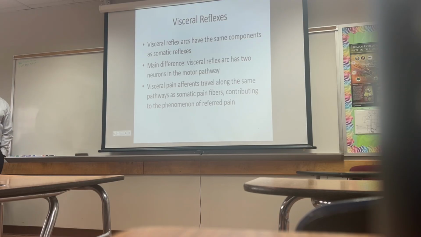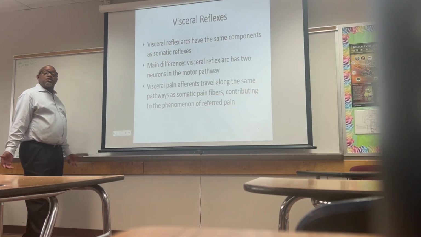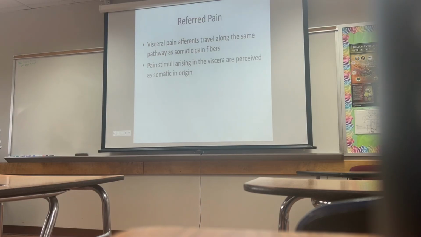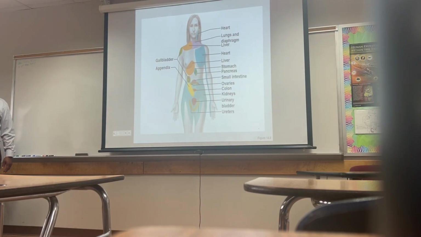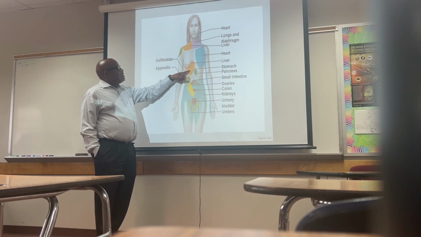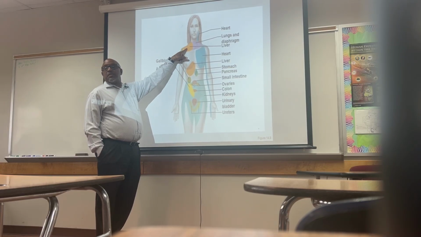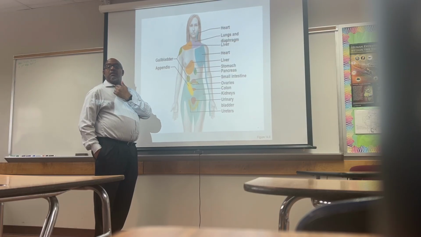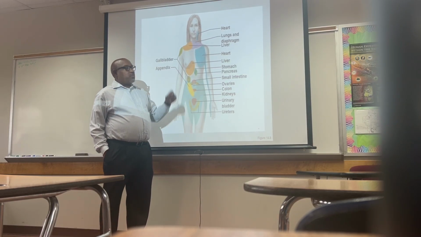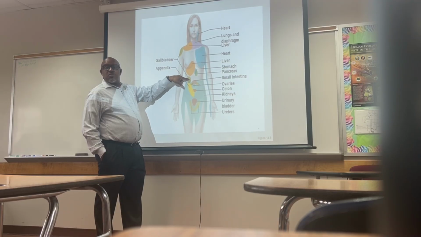But the visceral reflex arcs going to the internal body, they travel sometimes along unique pathways. And because they travel along unique pathways, there's something called referred pain. It's not on your test, but it's cool to know. Here's referred pain. When someone has liver pain, it could be here where the liver is, but sometimes it's here also in the neck because of where the nerves are running. When someone has, for instance, heart pain, because of where the nerves are running. Or gallbladder pain is pretty cool, in the shoulder, because of where the nerves are running.